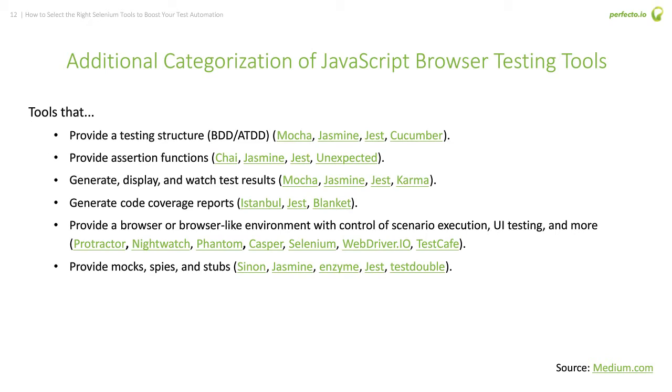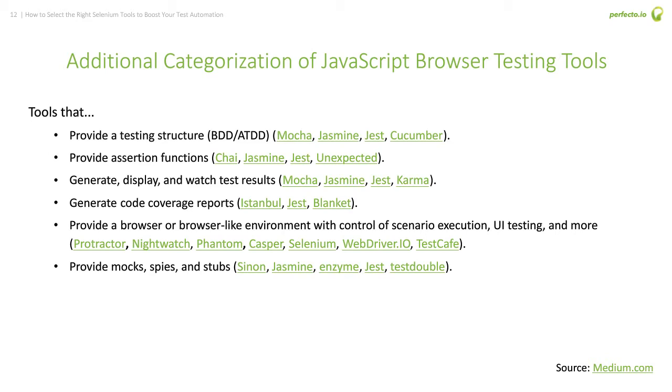I strongly recommend that you also bookmark this kind of knowledge, because if you are into a BDD, ATDD practice, Mocha, Jasmine, Jest, Cucumber obviously are the tools for you. If you are trying to implement a lot of assertions, you want to be familiar with Chai and Jasmine as well. If you want to get code coverage reports, because there are so many tools here, Istanbul is a very cool JavaScript open source framework that you can bake into your code, so it will report back the level of code coverage that you get from your test automation.